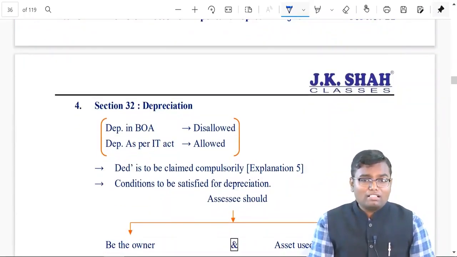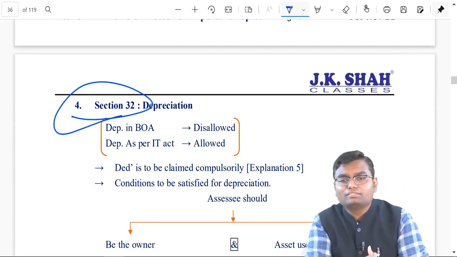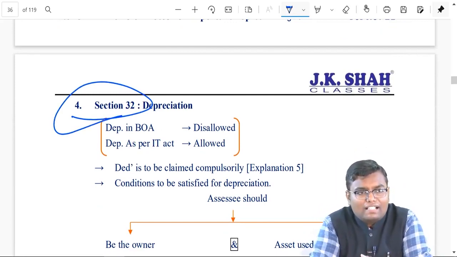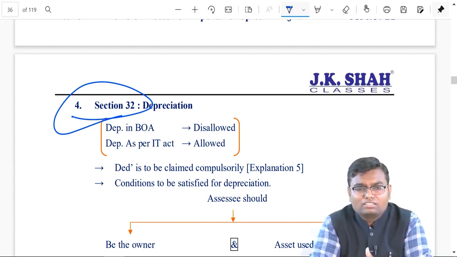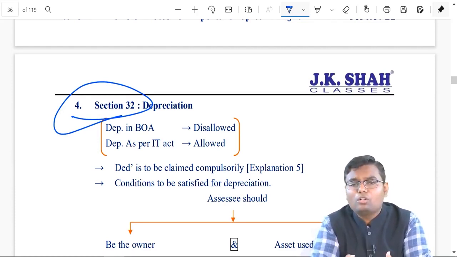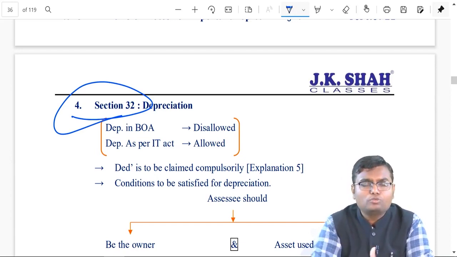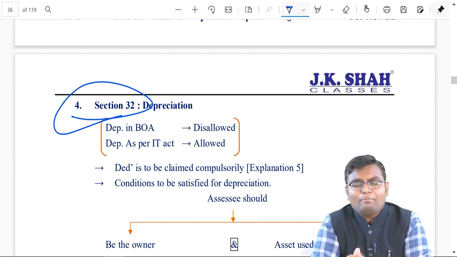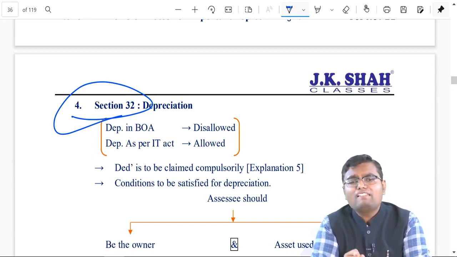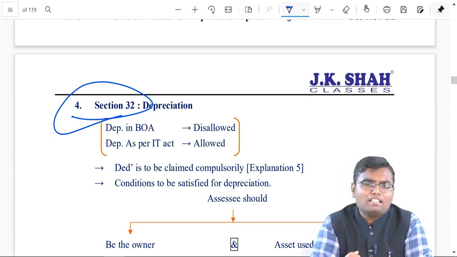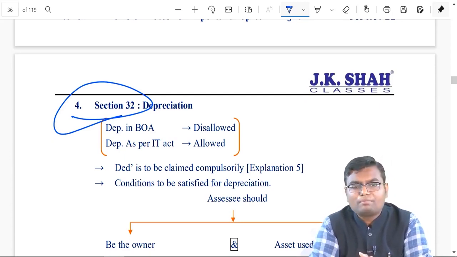Then a very important section, section 32, depreciation. See, if you have a capital asset, intangible asset, tangible asset, any of them, you must have purchased those assets, and while purchasing you must have incurred some expenditure, which in a way is not allowed in P&L directly because it is not the expenditure of one single year, it is the expenditure of so many years, and that's why you do amortization, which is called depreciation, section 32. Point number 1, if it is debited to P&L as per your own method, always disallow it, add it back, and then recalculate the depreciation in accordance with section 32, which will be deducted from your PGBP income.